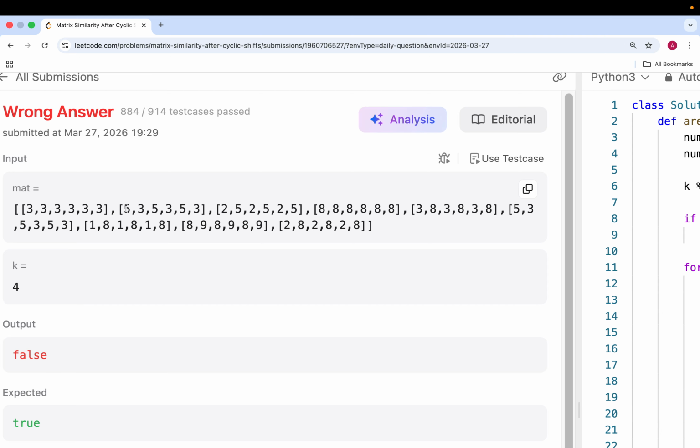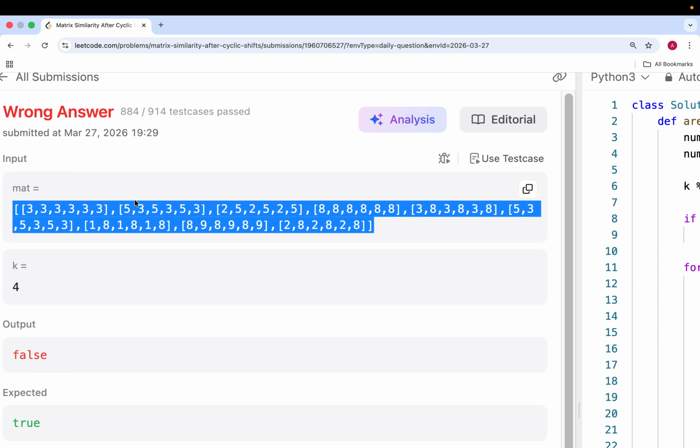Like from the range, if k is 4, for 0, 1, 2, and 3, I just have to make sure that the position they're at versus the position they're going to has the same value.